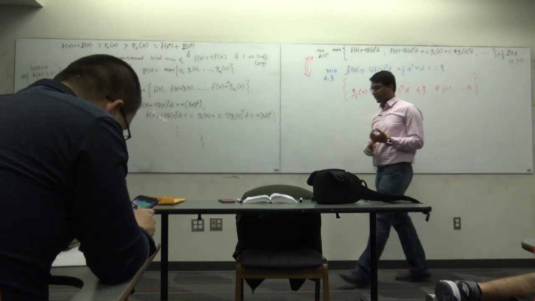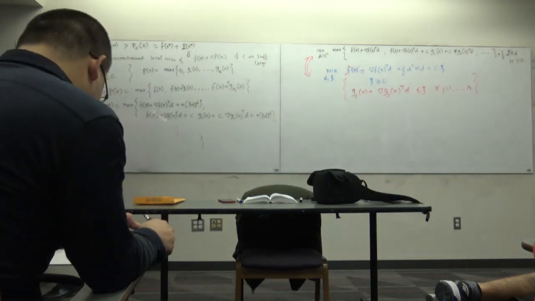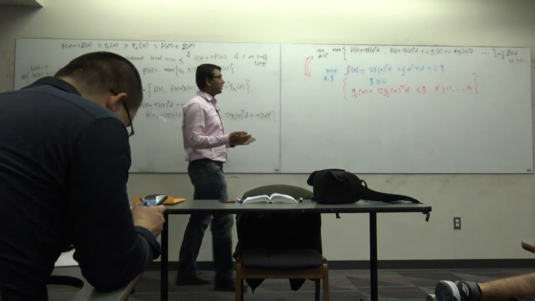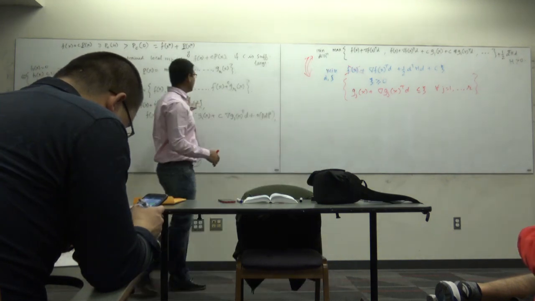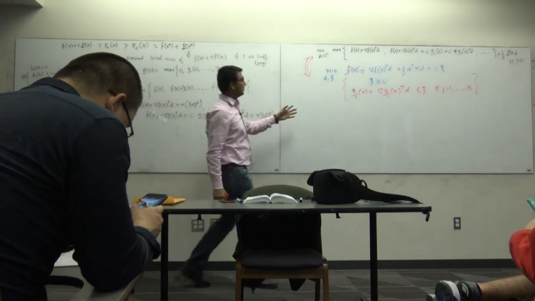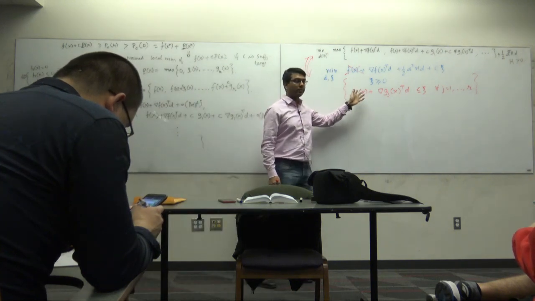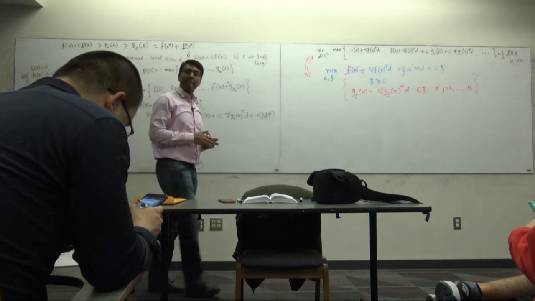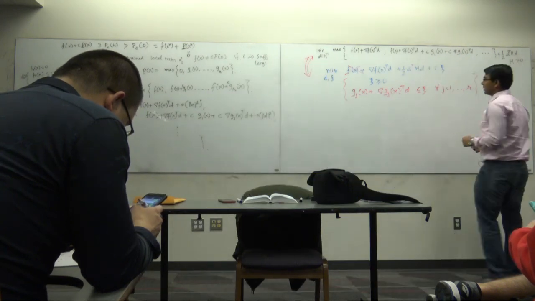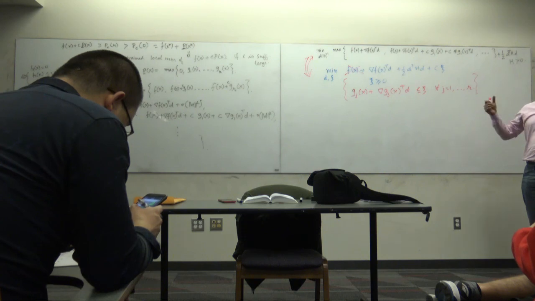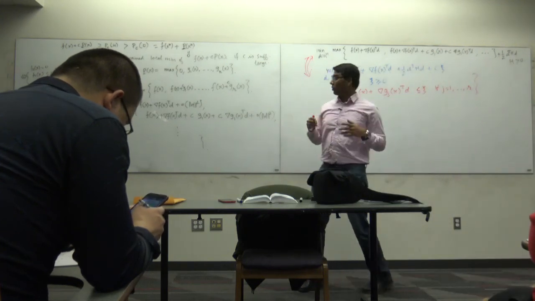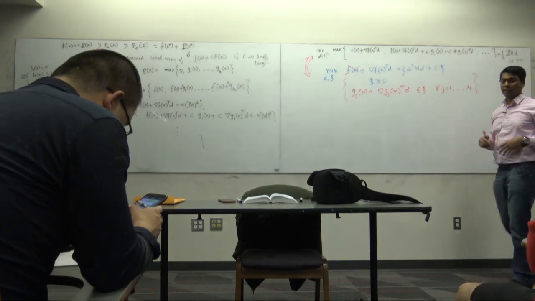Okay, so we started with a constraint problem. We transformed it into an unconstrained minimization problem. We realized that the unconstrained minimization problem is not differentiable, so we can't really do gradient descent. But then we did some magic, and we came up with a sequence of quadratic programming that if we solve, we converge to the optimal solution to the original problem. What's the explanation for why those two are equivalent? You know, I unfortunately don't have time today, so I'll go over the equivalence in the next class. Okay, so I just want to cover the high-level ideas in this class. But it's a good thing to think about. Why should these two problems be equivalent? Okay, you should think about it.